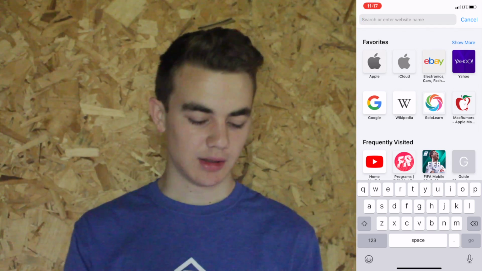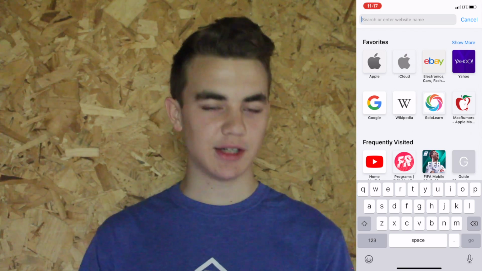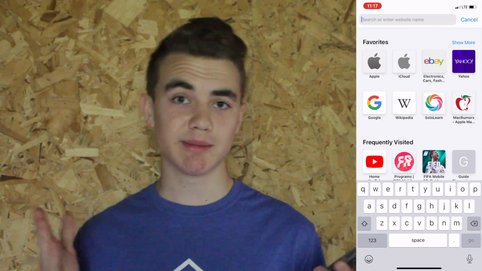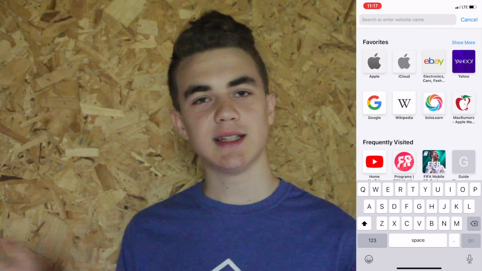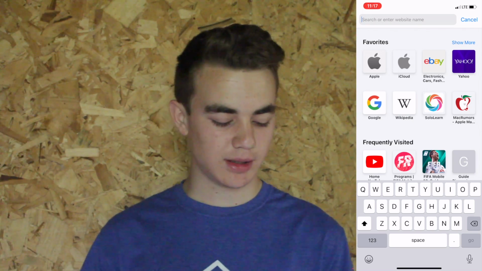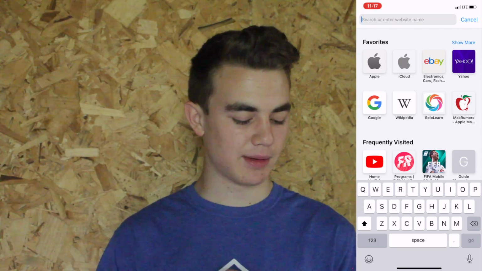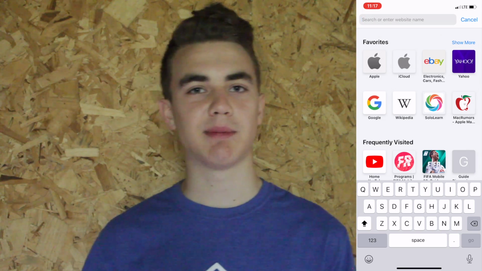Tip number two is another keyboard trick, and the caps button is this arrow. It might seem really simple to put something in caps, but it is. But if you want to make a whole word caps, I didn't know how to do that in the past. But how you do that is you just double tap the arrow instead of just tapping once.